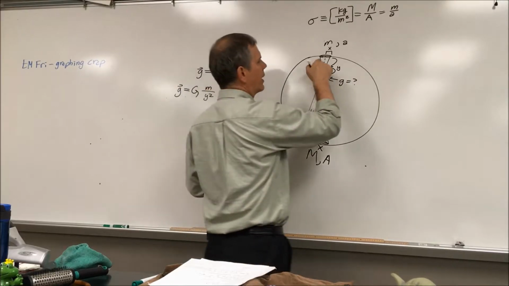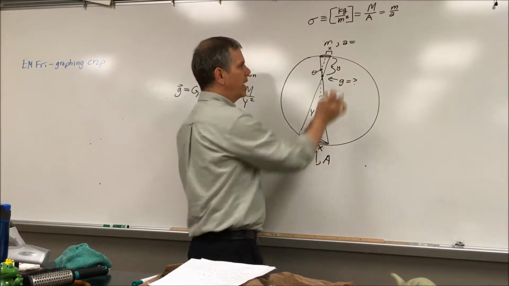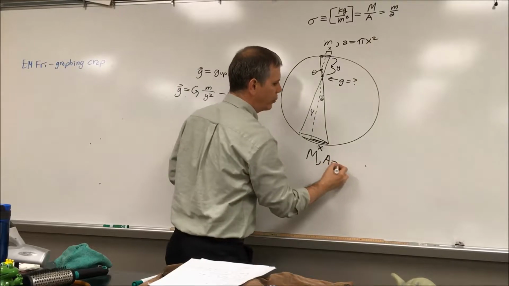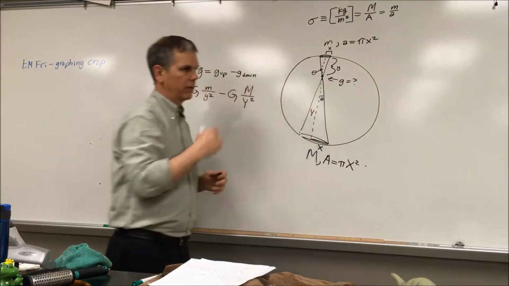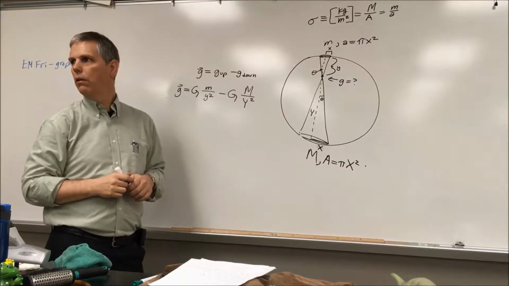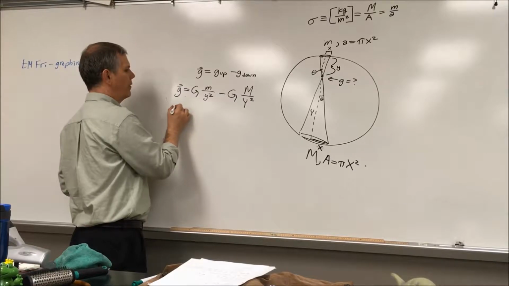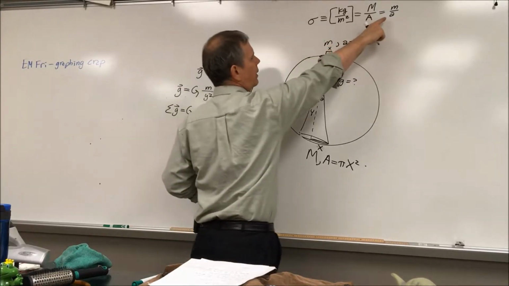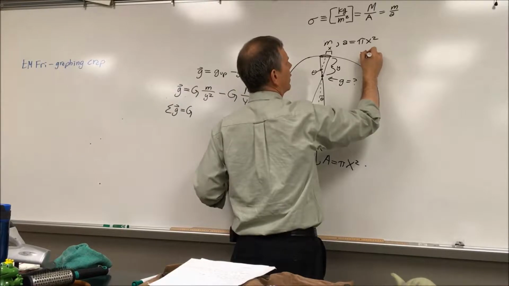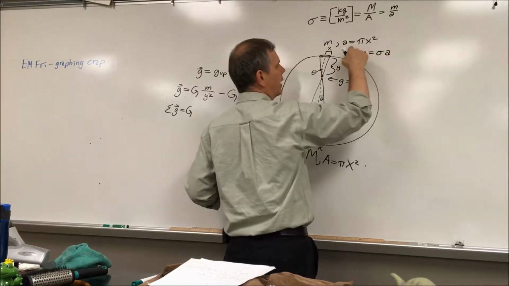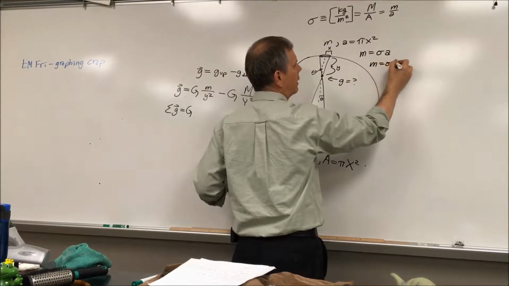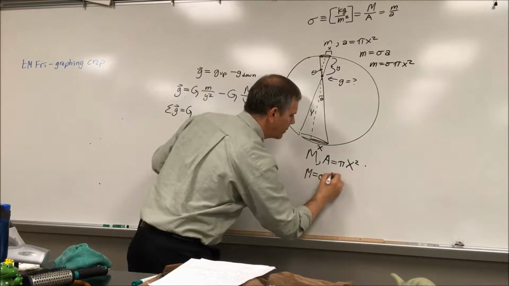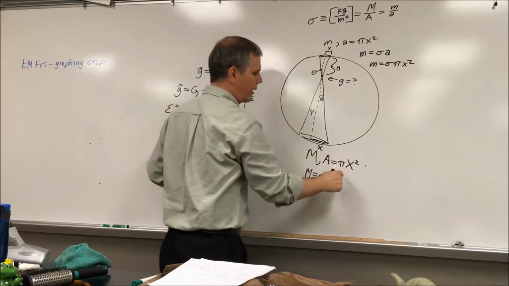Well, let's define those. Our little area up here, area is always pi r squared, yes? But on my r, this radius here is going to be little x. So this would be pi little x squared, and this will be pi big x squared. We're all good so far. Let's plug all this stuff in. So my total gravitational field, my net field, will equal big G, little m, oh, and let's look what little m equals. See there's sigma? So m equals sigma times my little area. And what's my little area? That. So little m equals sigma pi x squared. And down here, big M equals sigma times my big area. Says so right there. And my big area is this.